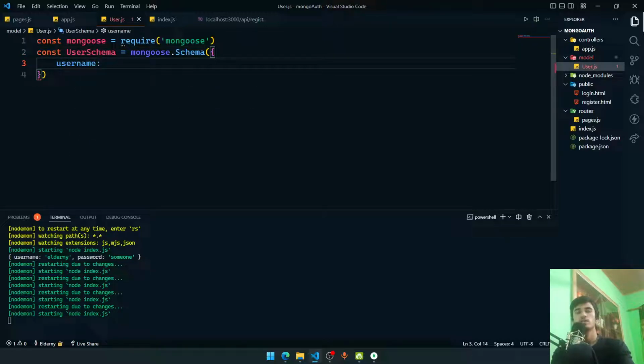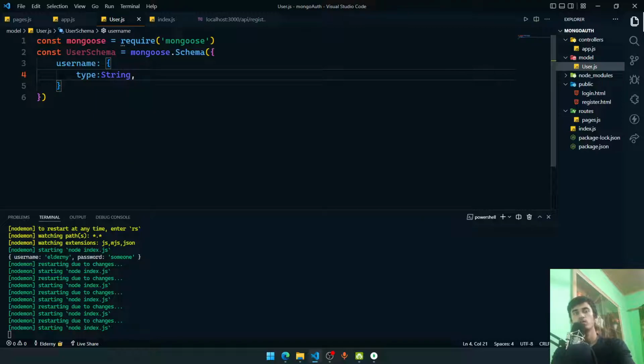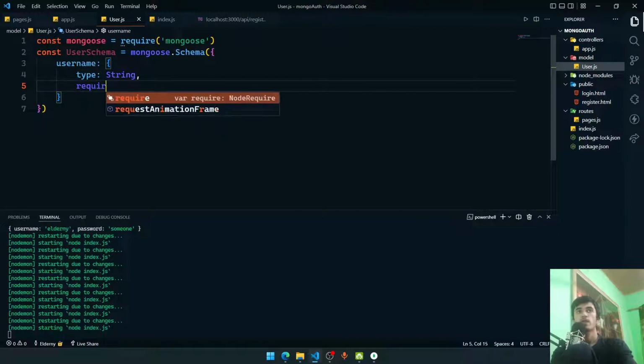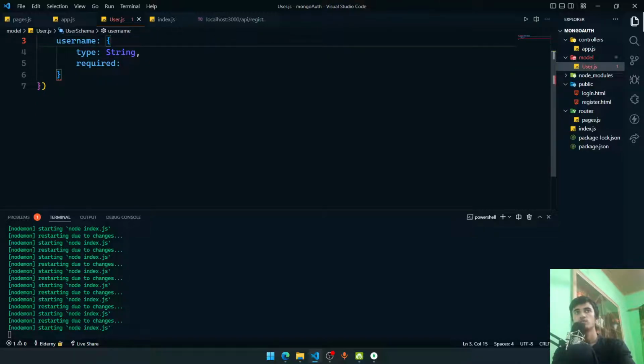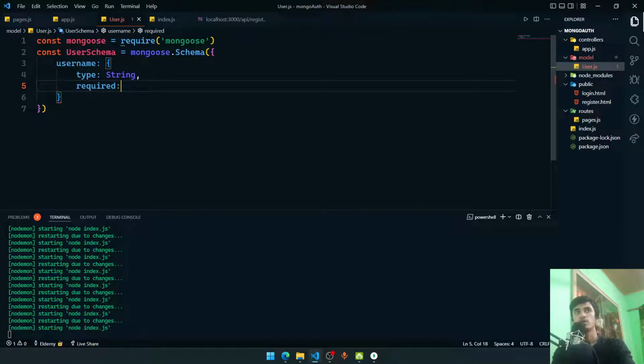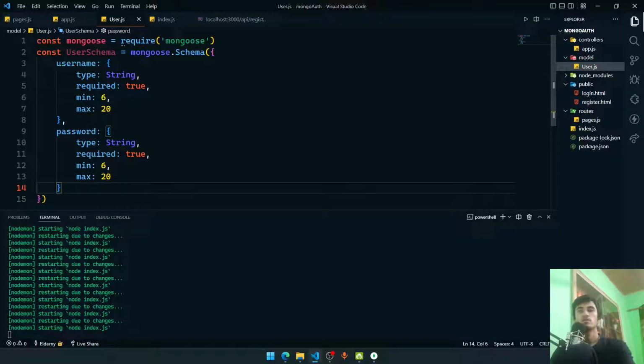So first of all we need to make sure that there should be a username. We need to get the username, and first of all the type of this username, whatever value we provide in here, should be of type String. And is it important to give this username while you're adding some new data to the table? Let's say we're adding some new data to the collection of users. So yeah, it is required, and there should be a minimum limit of 6 characters and the maximum should be 20 characters. Just copy this one. We'll just apply the same thing for password.